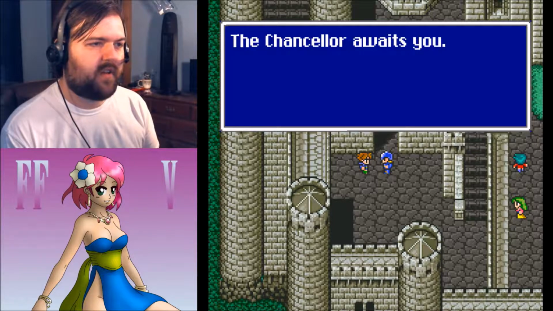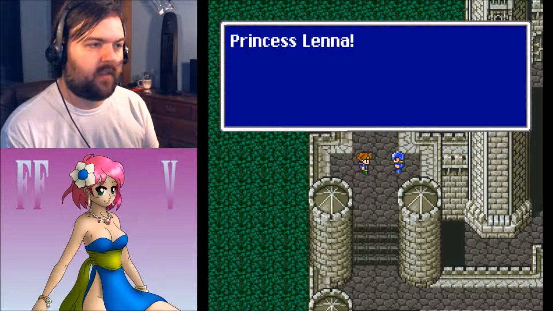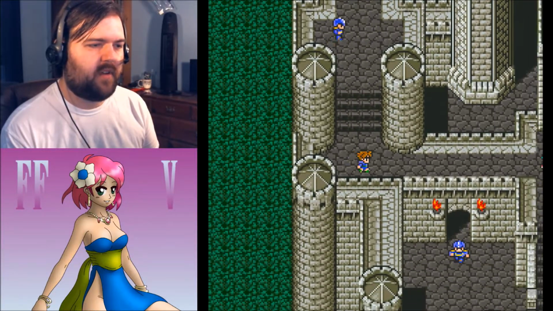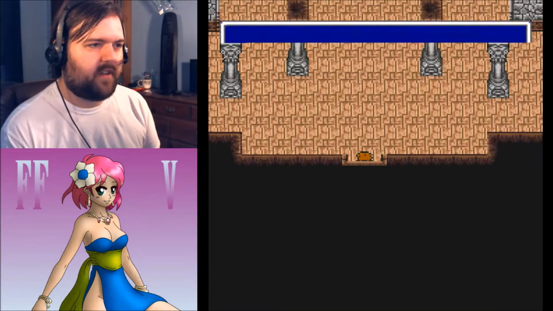The Chancellor awaits you. Okay, can we not do anything useful until we've met the Chancellor? Princess Lena, no. Not gonna have any fun times until we've met the Chancellor, so let's just go see him.